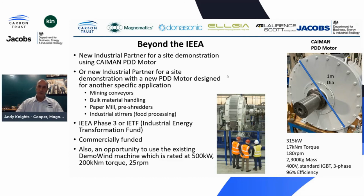In addition to the Cayman machine, we also have another machine that we have on demonstration, a much larger machine, that's 500 kilowatts, 200 kilonewton meters of torque. So again, that would lend itself to an industrial drive. Just some details there of the Cayman specification.